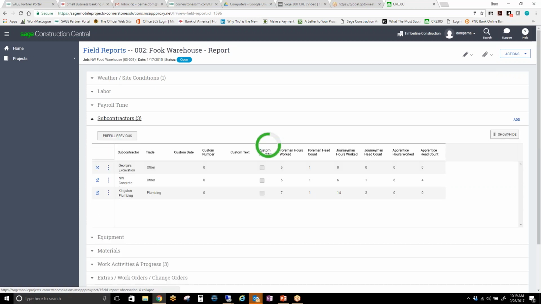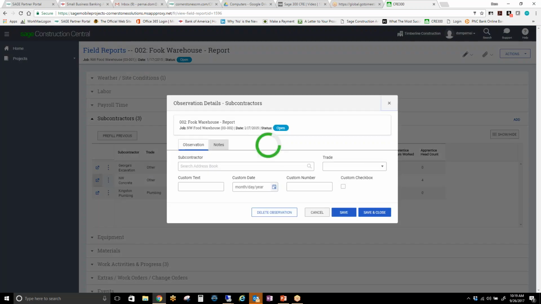I can go to my subcontractors, and now I see what subcontractors have been on site, and I see exactly what trades they are, foreman hours worked, head count, journeyman, and so on and so forth, to track all of that information. Same idea.